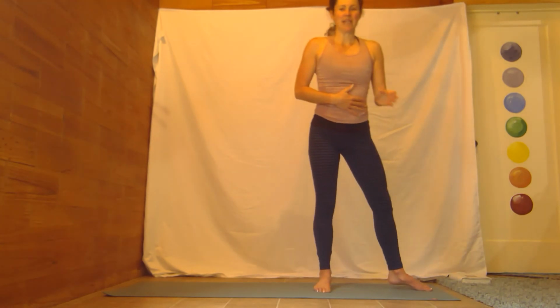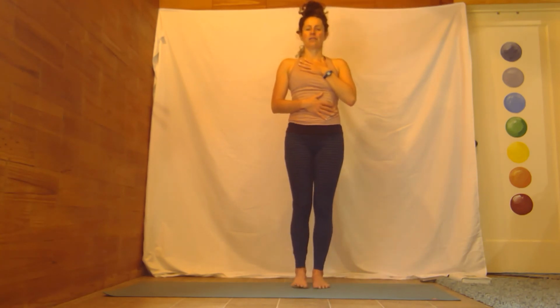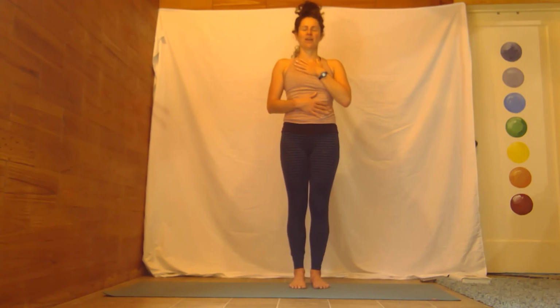Take one hand to the belly, right hand to the belly, and left hand to the heart. Feet are hip distance apart and parallel. Close your eyes and take a moment to check in, noticing the temperature of your skin, the pace of your heart. Again, really drawing your attention to balance, noticing the feet, noticing the legs, noticing your spine, noticing your shoulders, noticing the crown of the head as it presses to the sky.